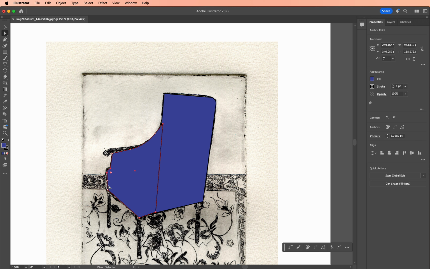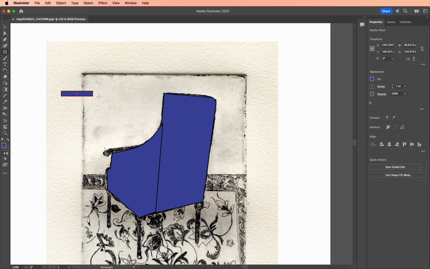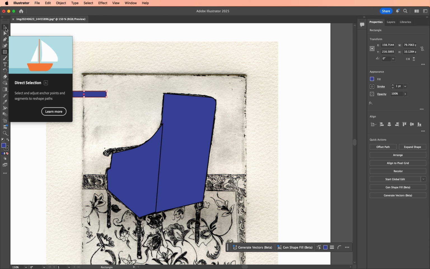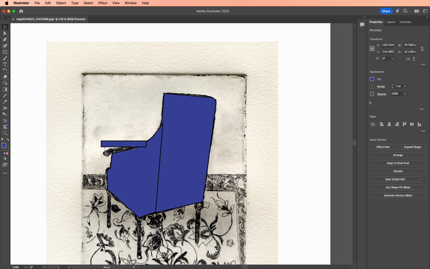Curve it in. Cool. So you guys are going to try out this method. This looks pretty good for the shape of my chair. That's one way to do it. The only thing I still need is to make maybe a nice thin rectangle here. I'm going to move it over.